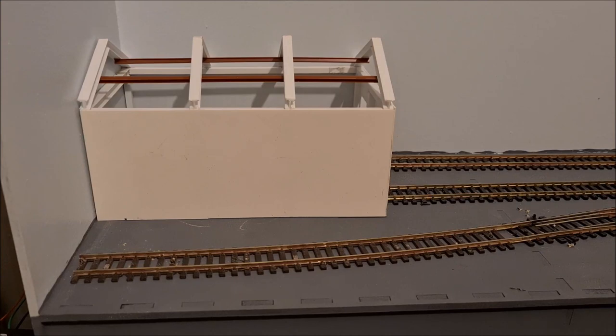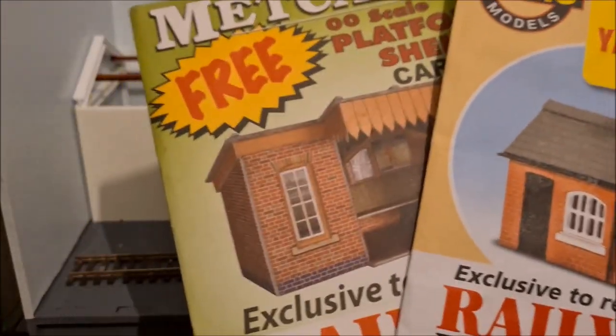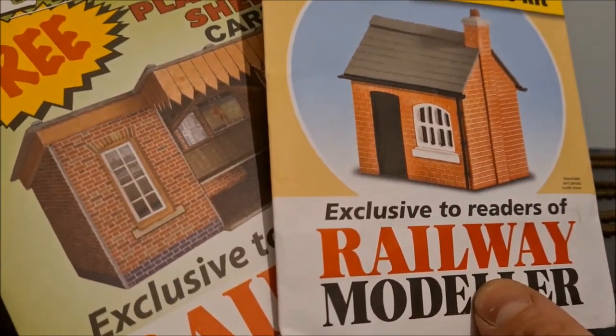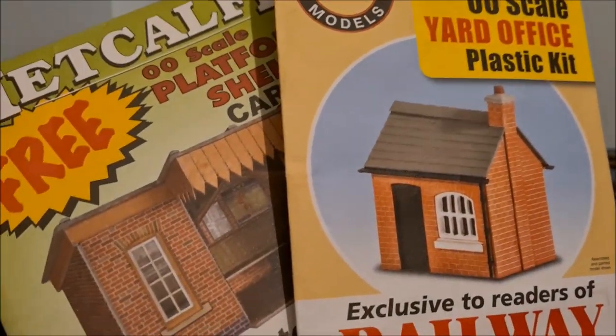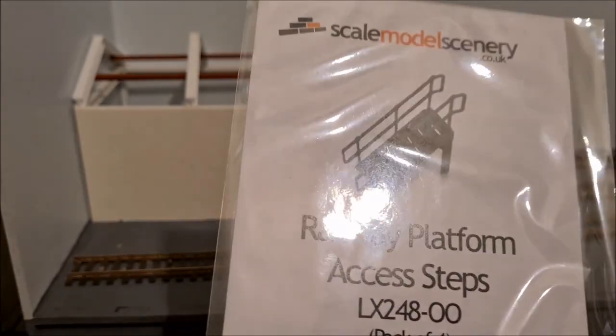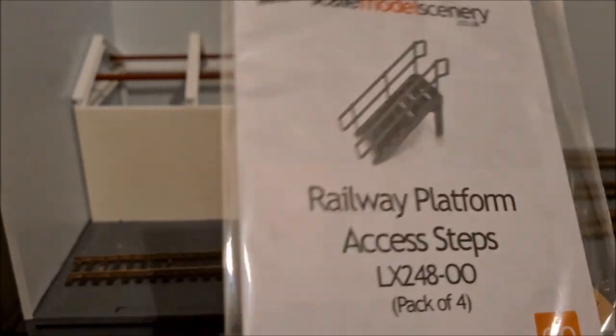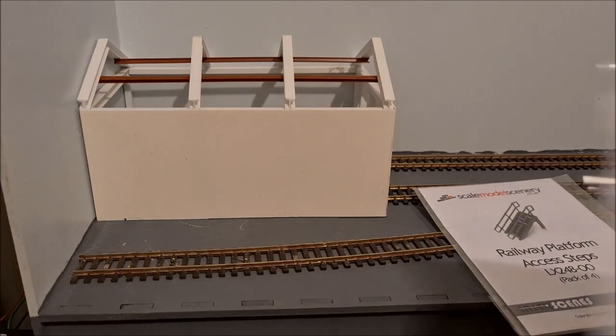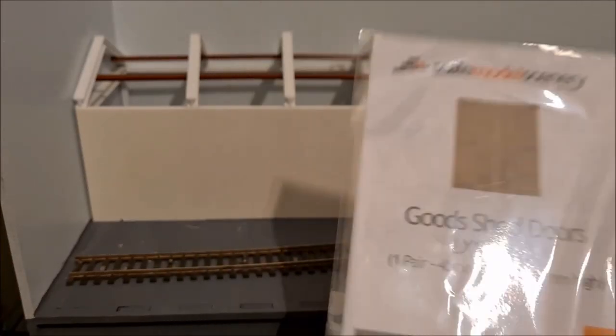Also I've had these lying around for a while, came with Railway Modeller magazines over the years. I might not be able to use the platform shelter because it'd be too big, but we'll see. I've also got this little coal hut yard office. Going to scale model scenery now, because I've got some bits for the engine shed from there. I've also purchased this, so that'll probably be used for our little platform for the brake van rides. And I've also got some engine shed doors for this kit.